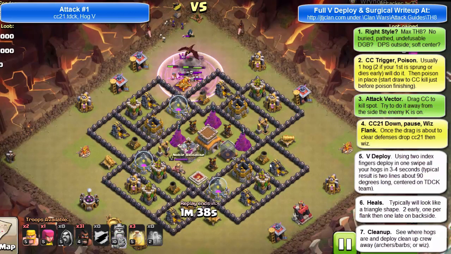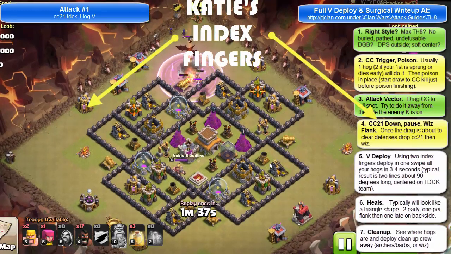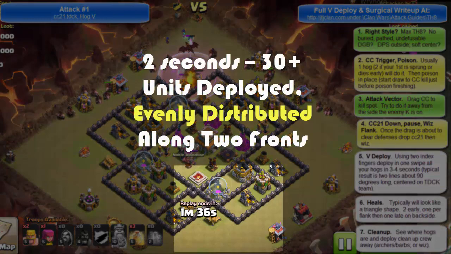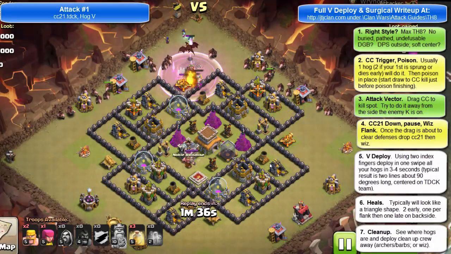Next step is the V deploy, and this is what Katie does so well. You'll notice when I resume this back, see the first hog is dropped at 38 seconds. She drops the other 31 in 2 seconds. And then with using her two fingers, drawing from 12 to 3 and 12 to 9, both at the same time, one swipe, boom, out. And that is actually what makes her attack so successful, because she can get so much damage on the field in so short a time.